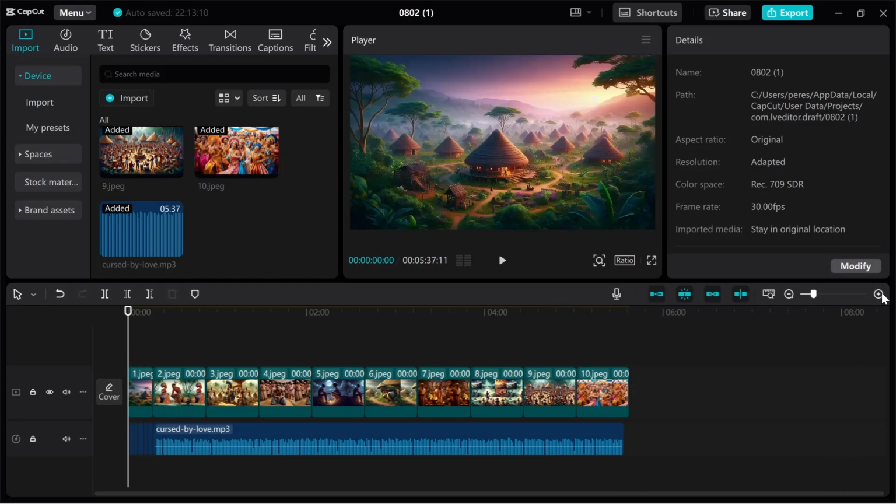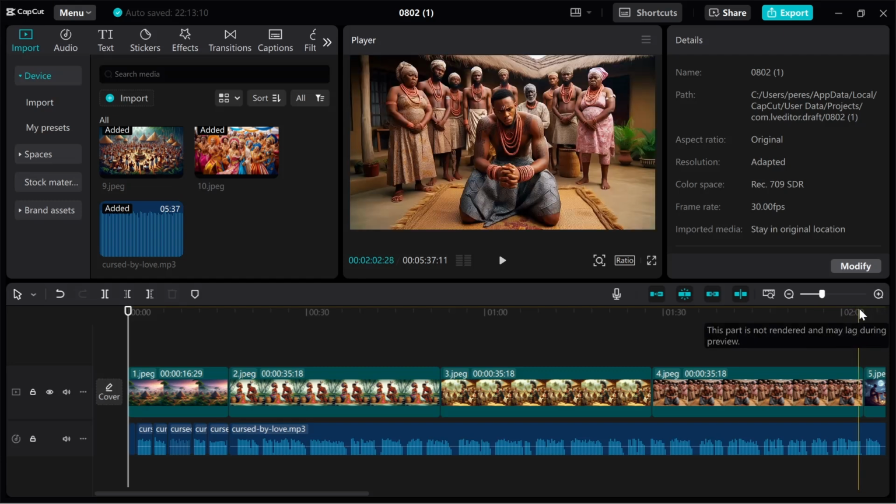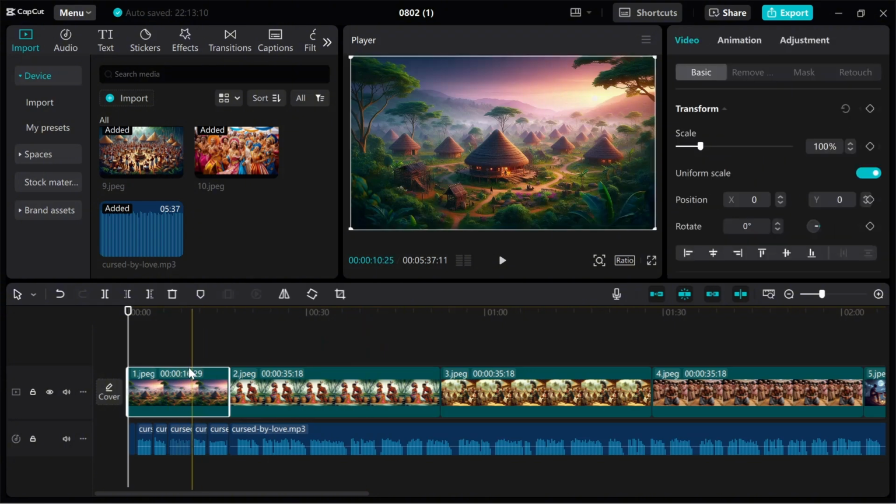So now from here, let me just say you've done all the filtering and then you've arranged your images from scene to scene, and make sure that every single thing is 100% accurate as it should be. Now from here, what you actually need to do is simply add some transition, some animation to the clip. So from here, I'll come over to animation.